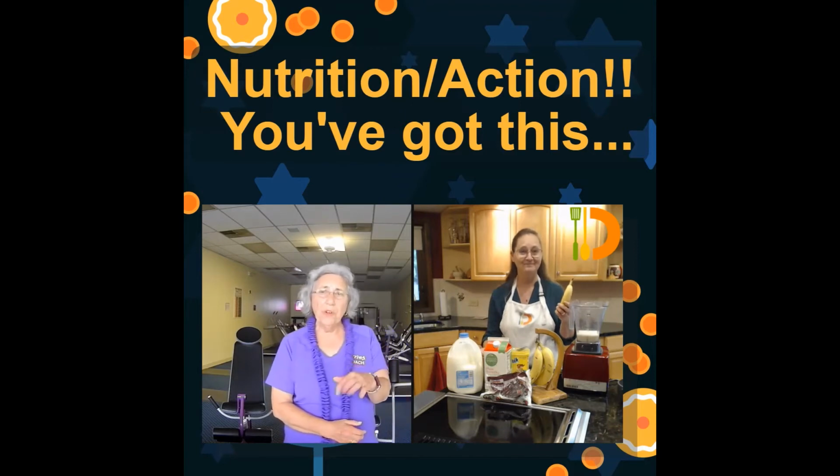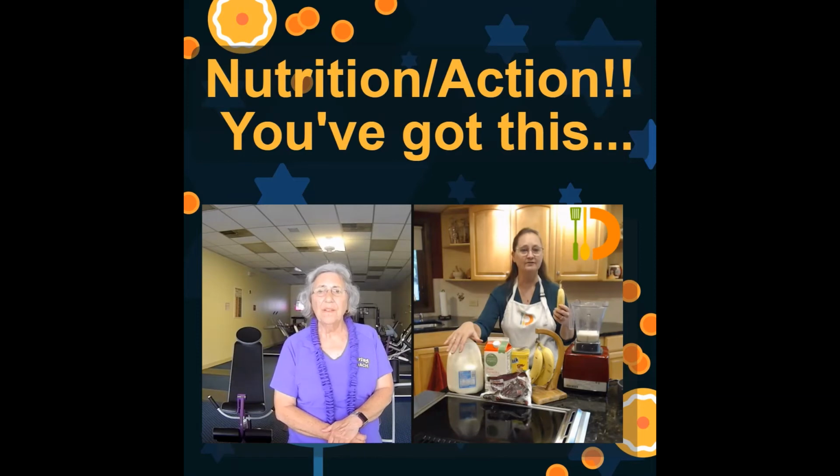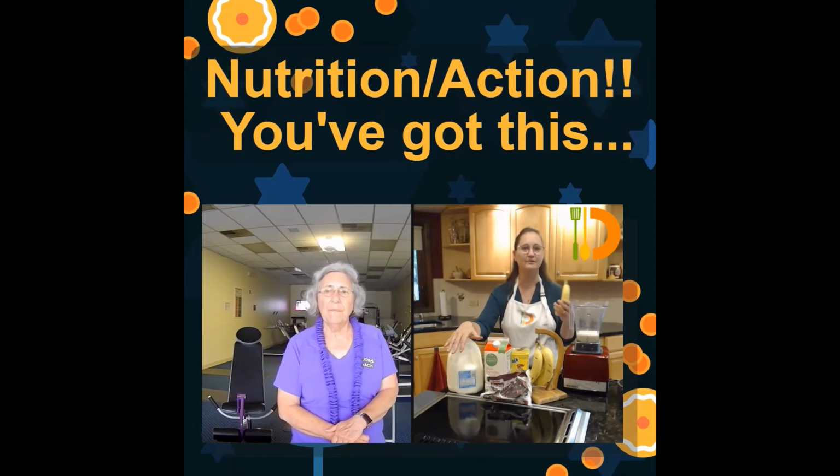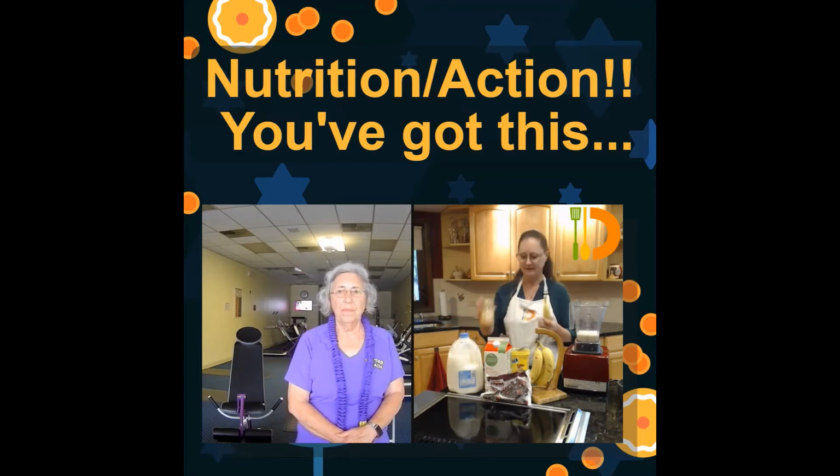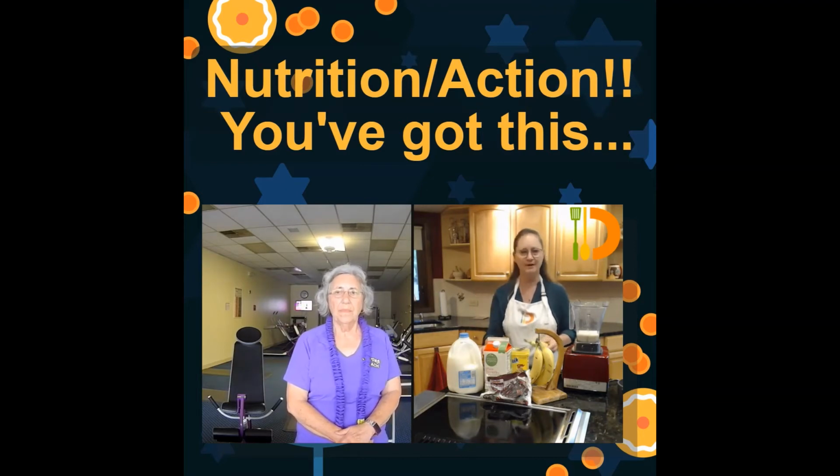Is that whole milk or skim milk or low fat? We keep skim milk in the house. We don't have any young kids in the house that require whole milk or anything like that. So you can use whatever you prefer. Because I'm adding peanut butter and there's fat in my peanut butter, I don't need fat in the milk too, so I generally go with skim milk. If you can't do peanut butter or an almond butter or some sort of nut butter, then you might want to do a whole fat milk or something like that.